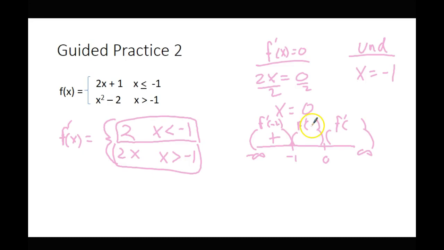Now, how about this one, Jocelyn? What did you use? -0.5. Now, for that piece, which piece did you use? It is the bottom one. So if you had that, what would you get? Negative, right? And then finally, what did you plug in here? 1. And that's going to be the bottom again, right? All right. So you guys have your intervals of increase and decrease, right?